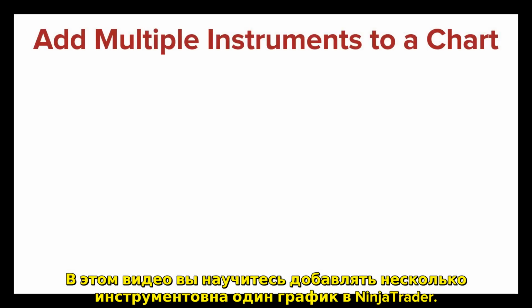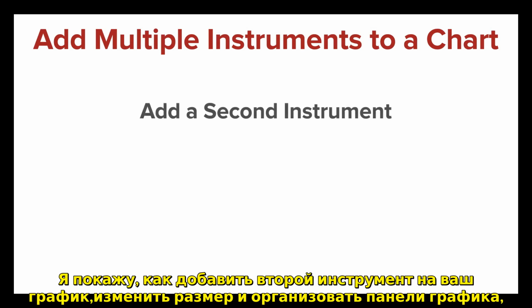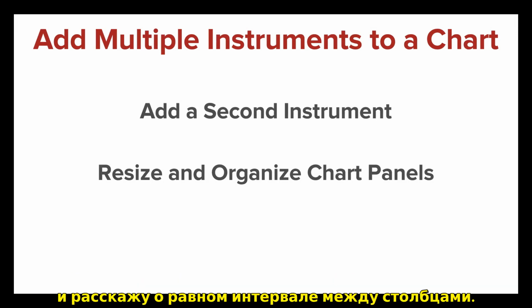In this video, you'll learn how to add multiple instruments to a single chart in NinjaTrader. Viewing market data from different instruments in the same chart panel can be a quick way to compare price action. I'll show you how to add a second instrument to an existing chart, how to resize and organize chart panels, and discuss equidistant bar spacing.